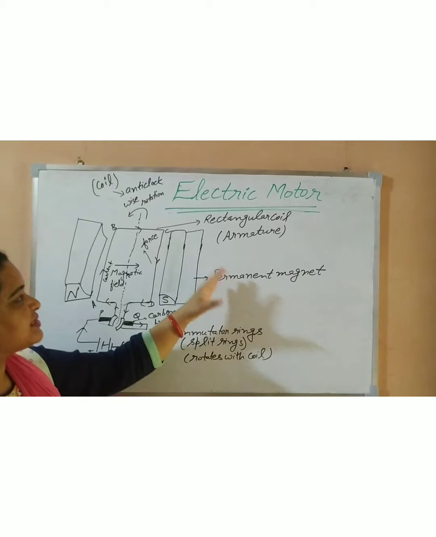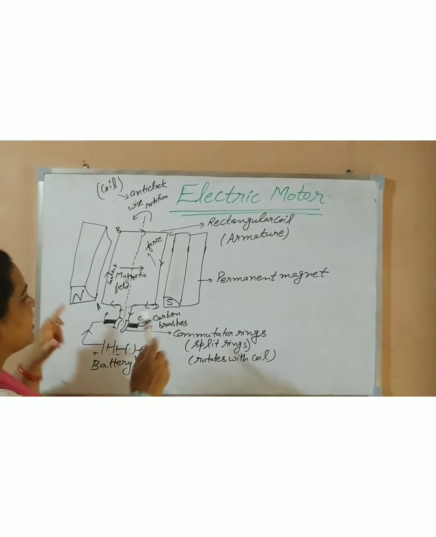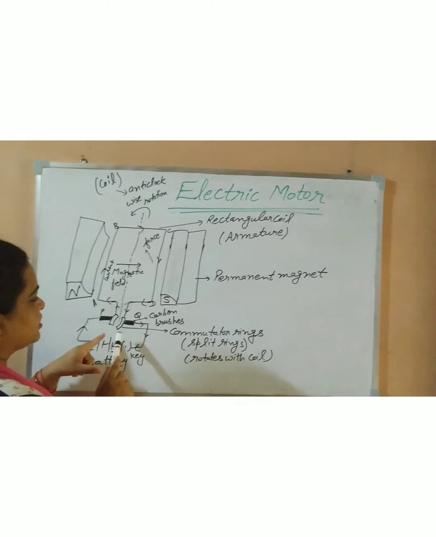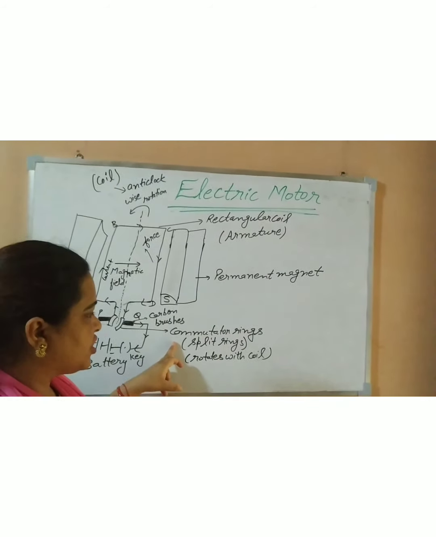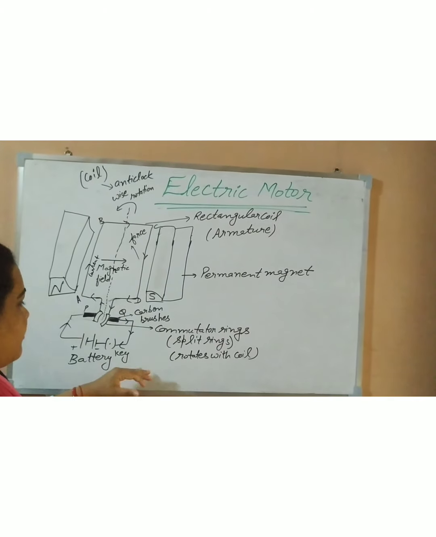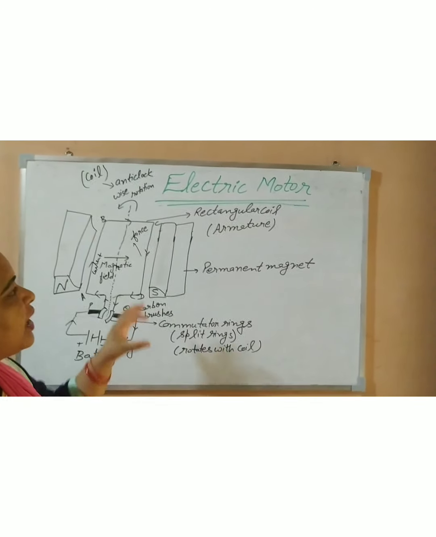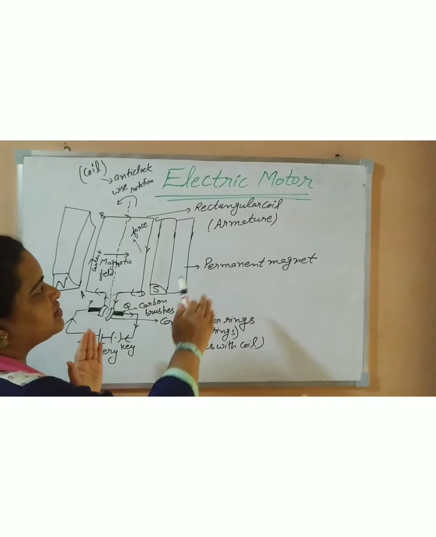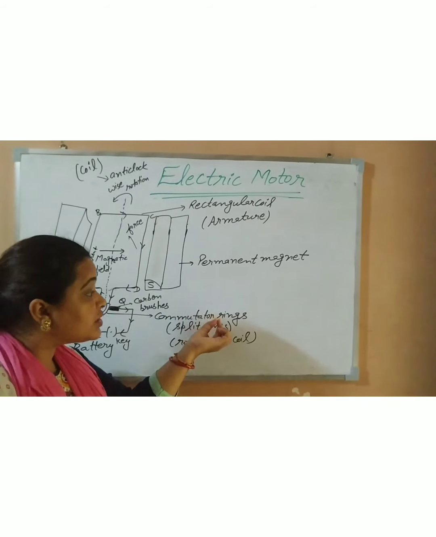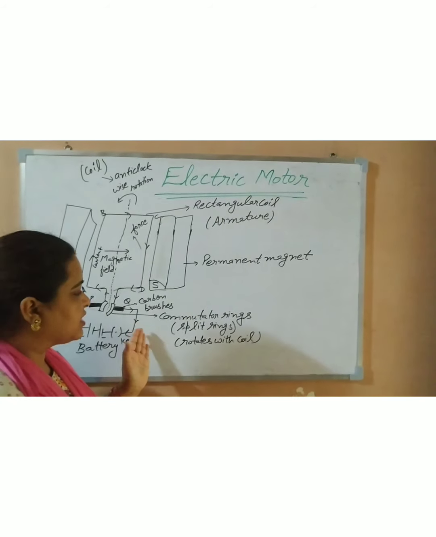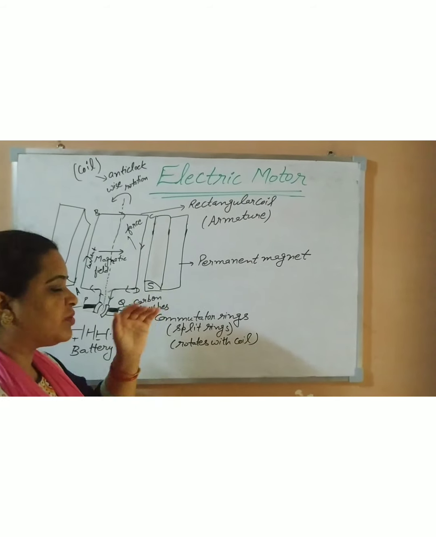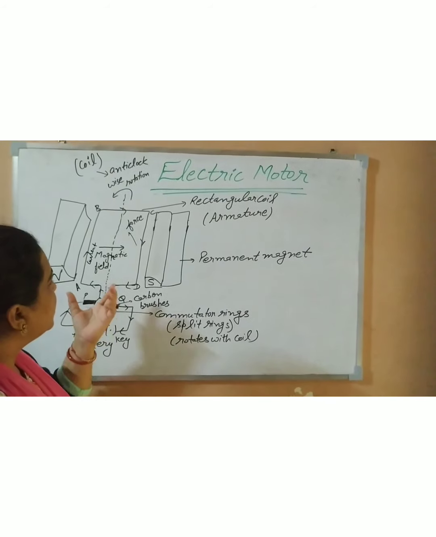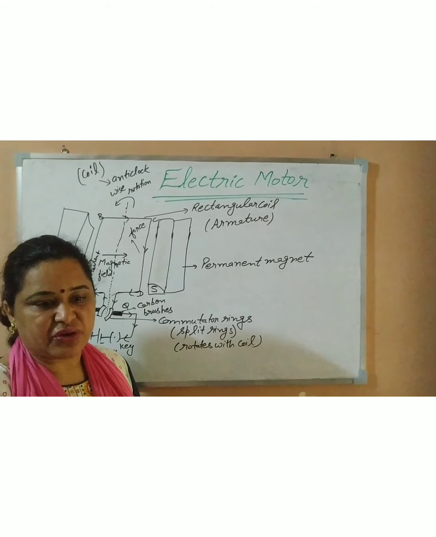As you're watching, this is a diagram of the electric motor. It has two permanent magnets, a rectangular coil which is an armature, carbon brushes, and split rings which act as a commutator to change the direction. By the animation, you will easily understand the working of this electric motor and why we use these different parts. What is the use of the commutator ring? What are split rings? Carbon brushes are there for a connection between the battery and the rings. So let's see it with the help of an animation.